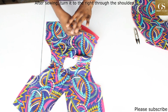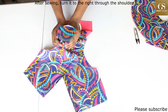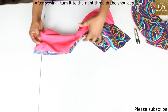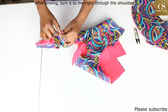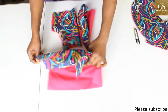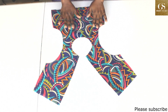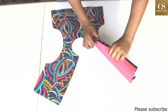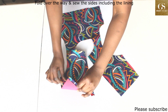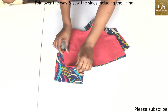It is time to turn the fabric inside out, so pull out the back pattern from the shoulder. By doing this, you're going to have a concealed seam at the shoulder. After turning it inside out, ensure to iron it nice and flat, and also fold the zipper allowance and iron it as well.